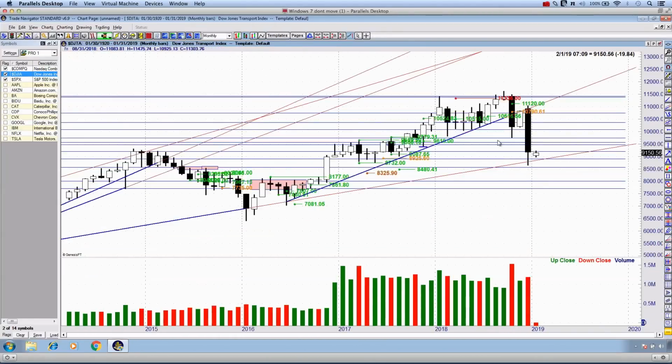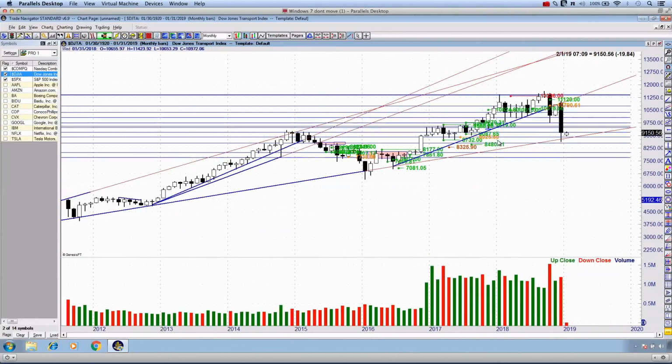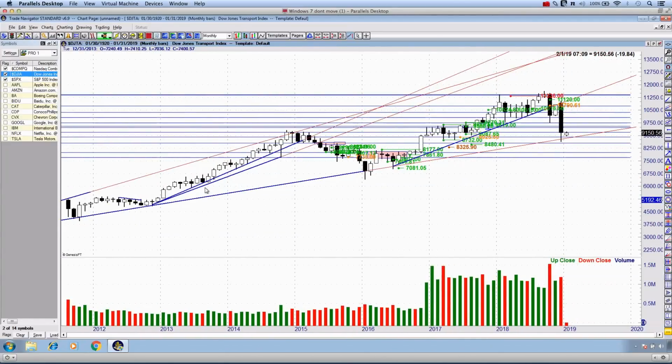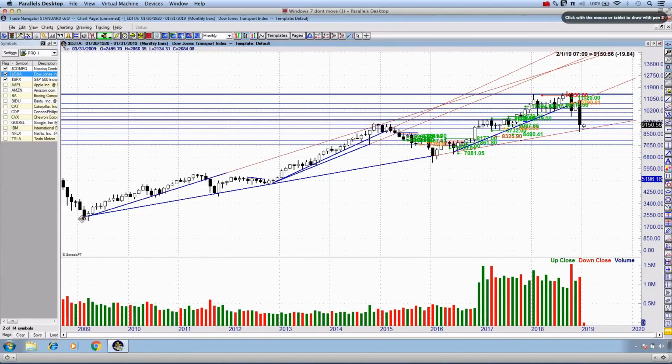Again, this is the weekly chart. I might begin on the monthly just to show you this. Going all the way back to 2009, you can see in the bottom left-hand corner of my screen, this is where the bull market has at least set up from and continued off from. But what is most important about this is that once again, we've got 1, 2, 3, 4. This is now the 5th test of this decelerating fan line.